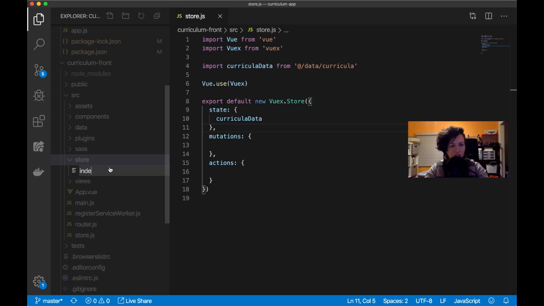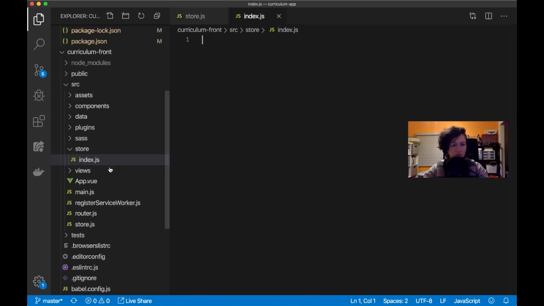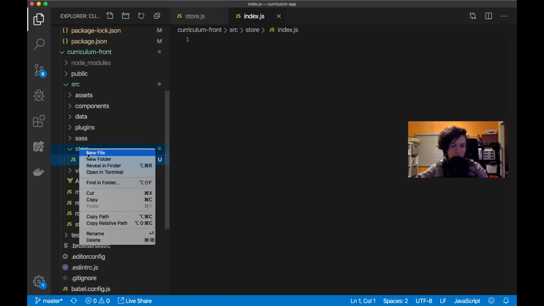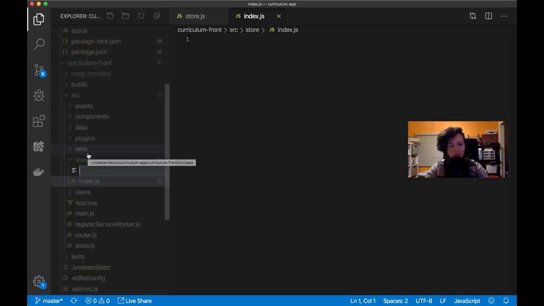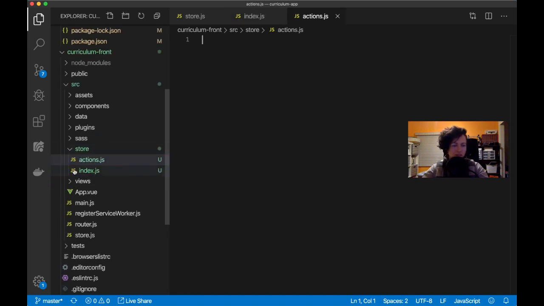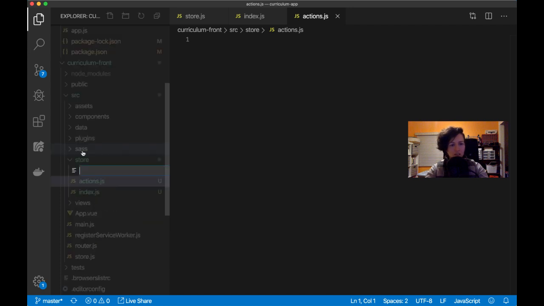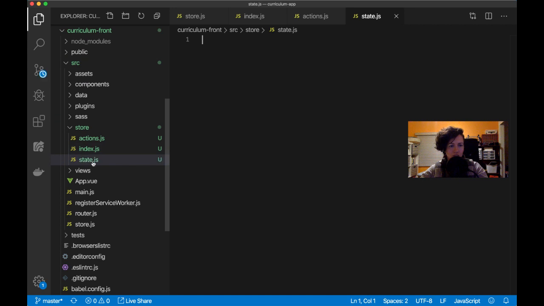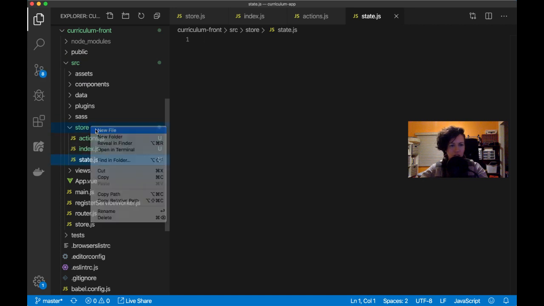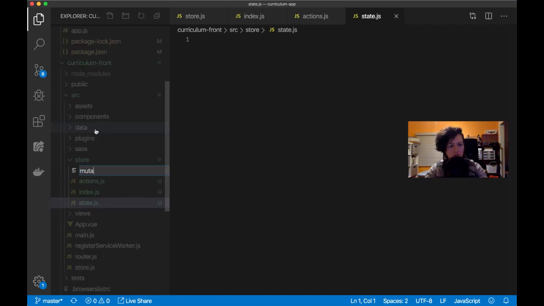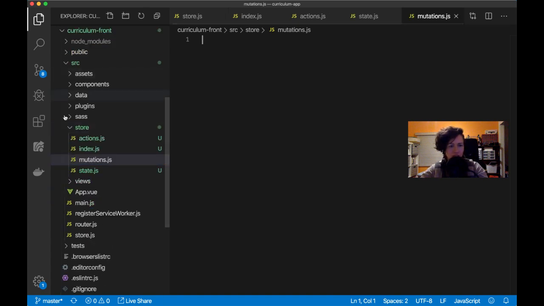So I'll make an index.js file, and then for right now I'll make an actions.js file, and then a state.js, and then I'll have getters eventually, and I'll go ahead and make the mutations.js file.